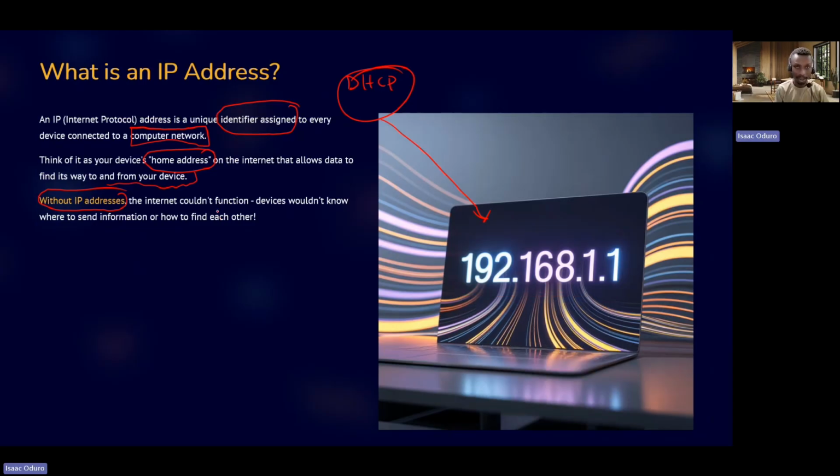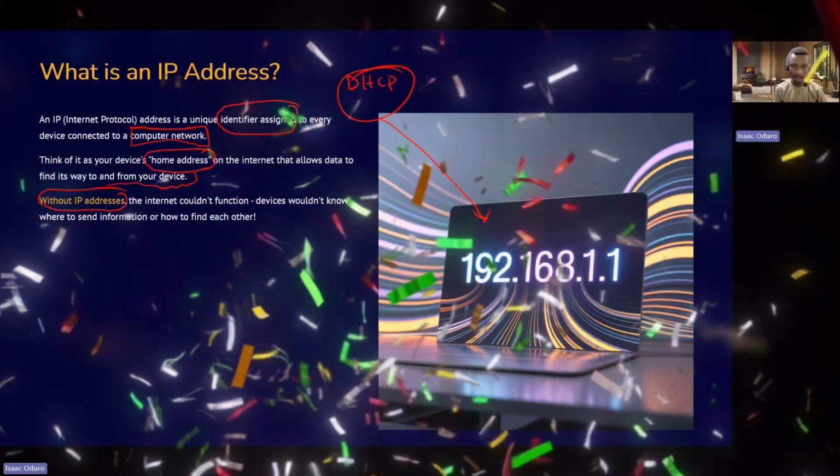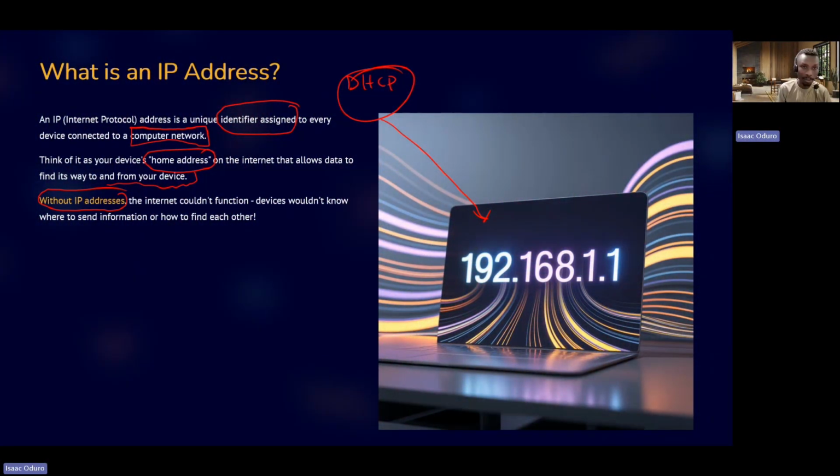So in layman's terms, let's discuss these things when it comes to IP address. Everybody has a name, and it is your name that helps someone identify you. We all have names as soon as we are born, and your name will be used to identify you. Now when it comes to ID cards, each and every one has an ID card, especially your social security number.